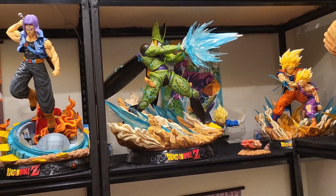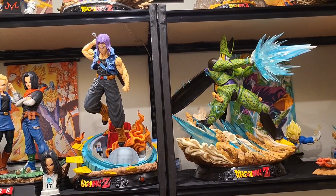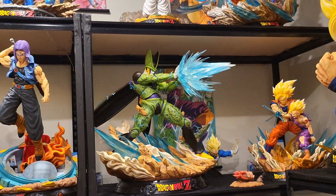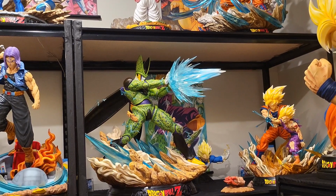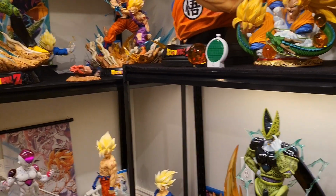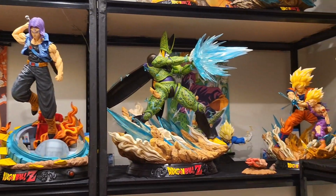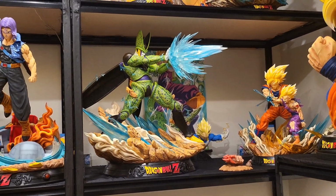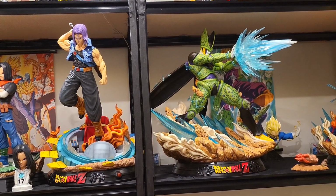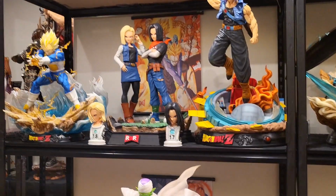KD's original Cell, not only did it have leaning issues, broken legs, the face was not as good, but also was severely underscaled by probably 30%. So KD did not underscale this one. He made it proper size, as you saw next to Infinity Cell, a full licensed Cell. So KD definitely killed it. I give it a solid 10 out of 10. It's the best Cell ever created. I think it slightly edges out Infinity for me. It's absolutely phenomenal. So thank you, KD, for this amazing statue.